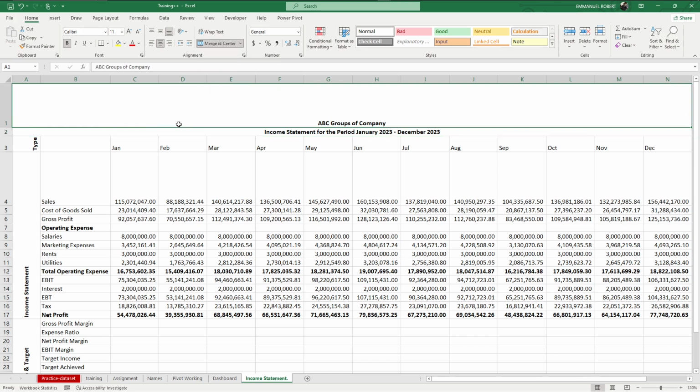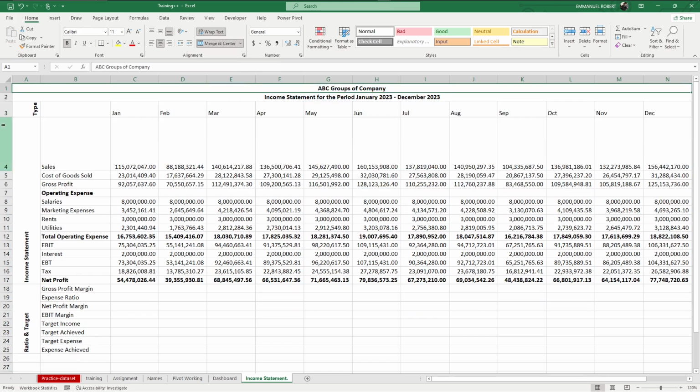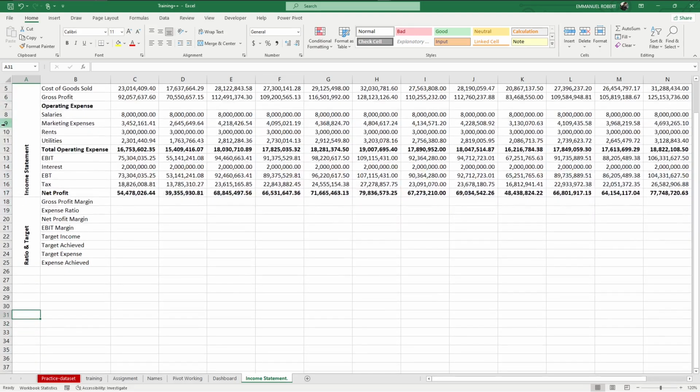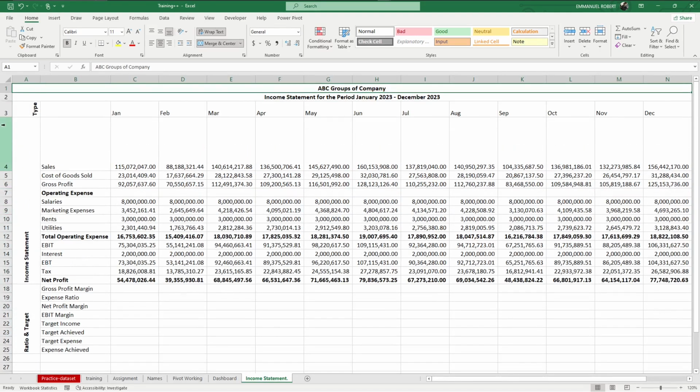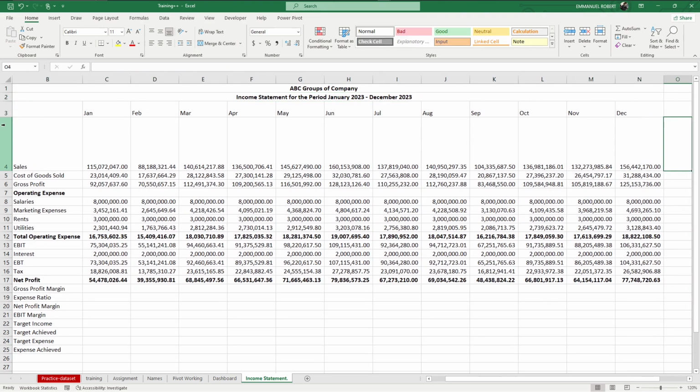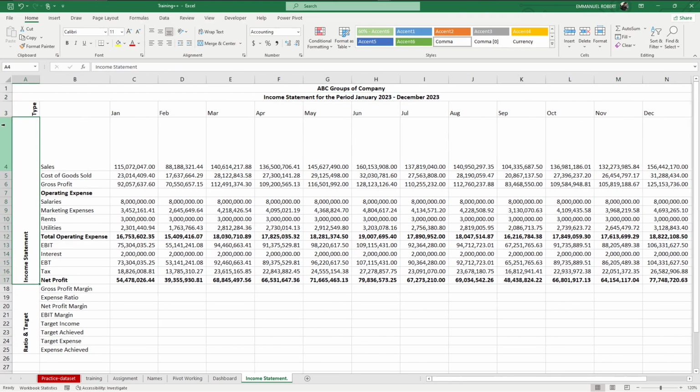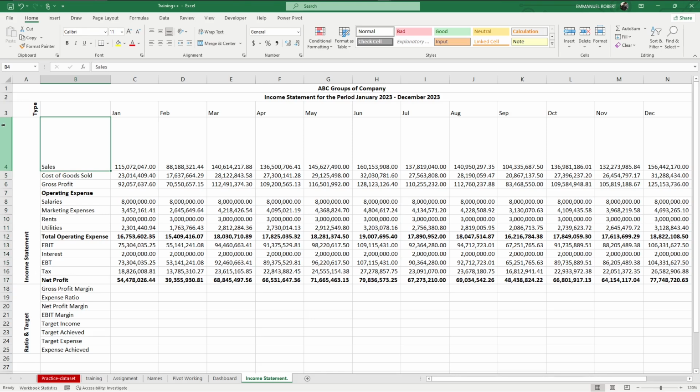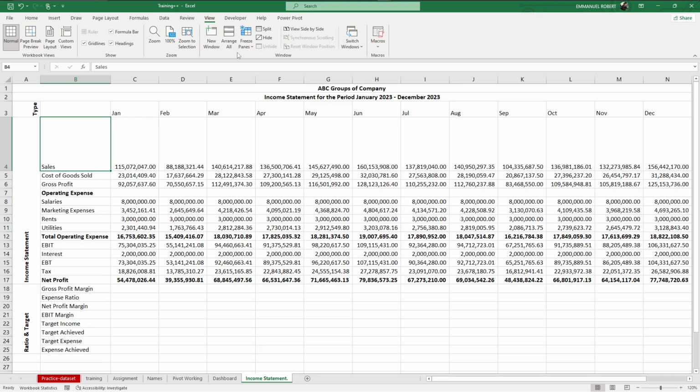Our dashboard is really looking the way we want it to look. So now, since we have this, let me lock this. Let me freeze this pane.